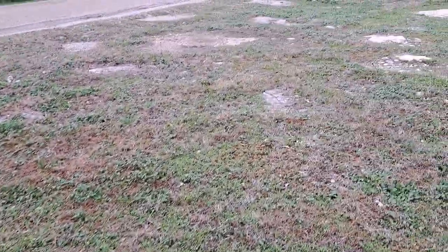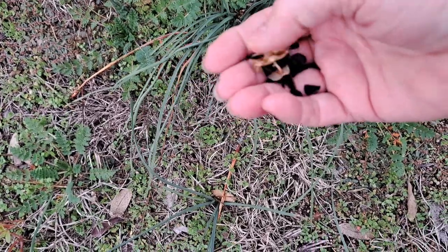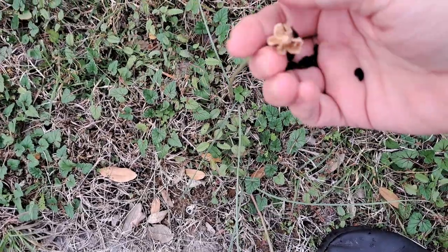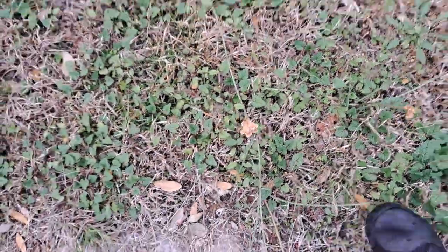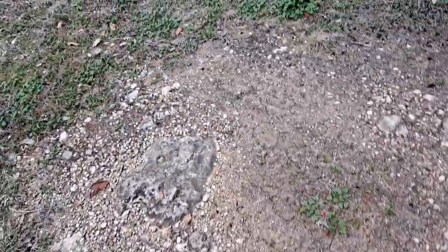But it's time for me to put up my rose. Look at this. Look at all these seeds. They're getting ready to drop. Some of them have dropped, but look what's in my hand. Those are all seeds. Those things spread around the yard, and that's why I don't want to cut the grass. I've got too many flowers. See, they're getting ready to drop. Look at those. I just let them fall and they can start more. I hope my blue ones come back this coming year that we're here. I should never have mowed them down.